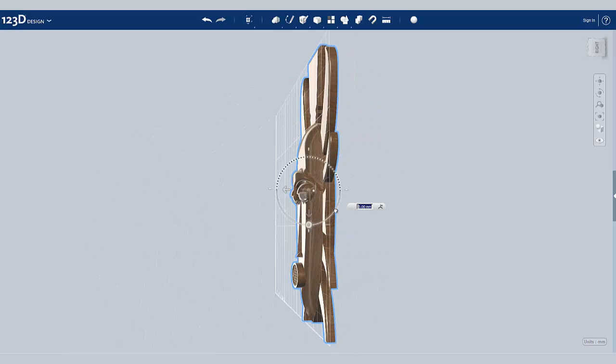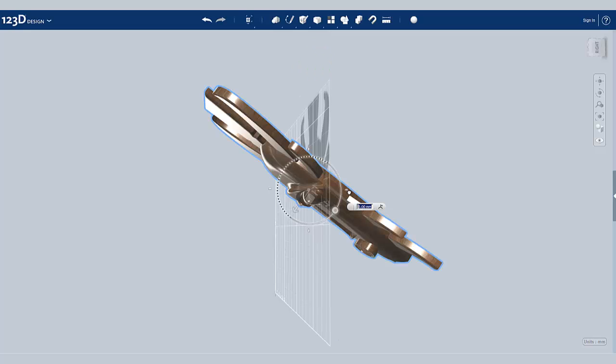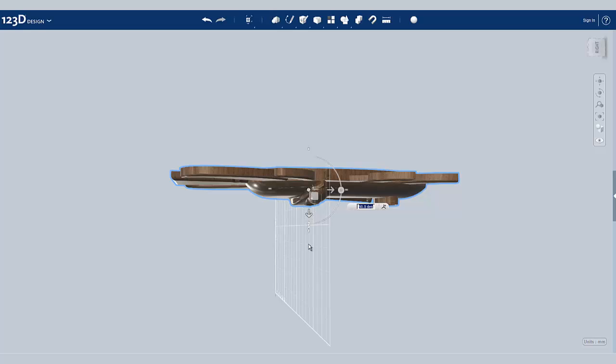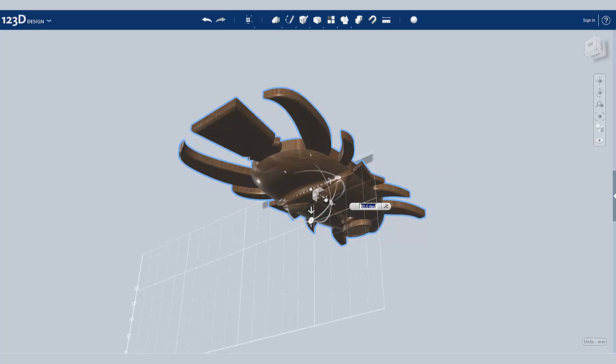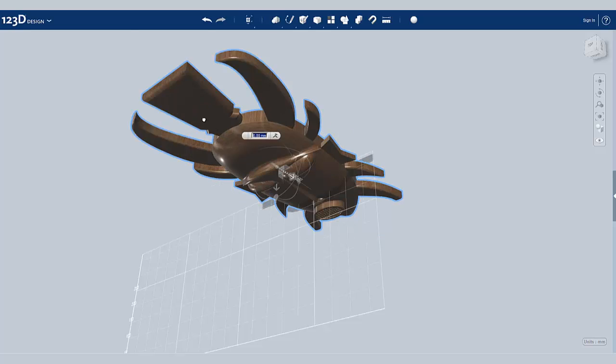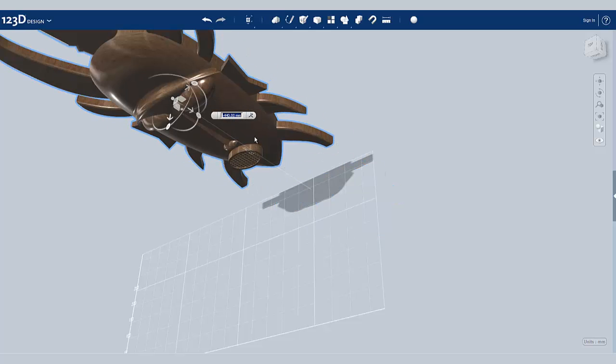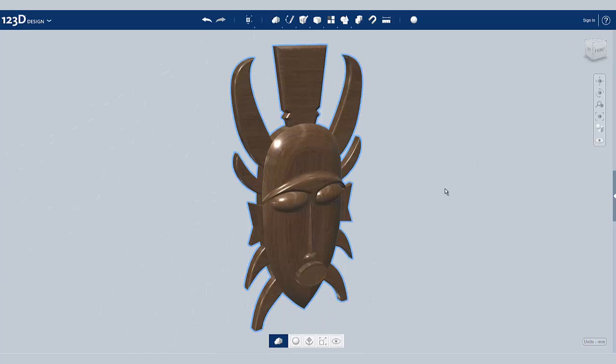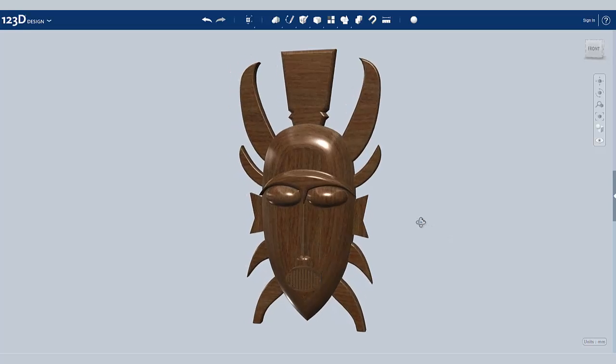I'll go ahead and rotate this. And then I'll start pulling it up using this arrow here. I'll also just go ahead and type in a very large value, so that way it's nice and far away from this grid, so we can have a nice clear view of it. I'll find my object just by clicking on the Home button. It'll bring me right to it. There we go.